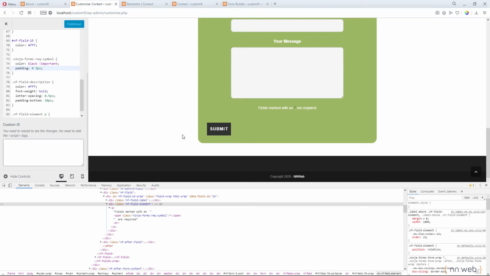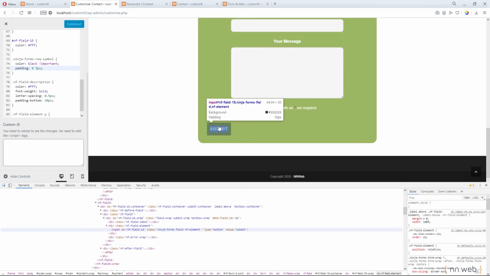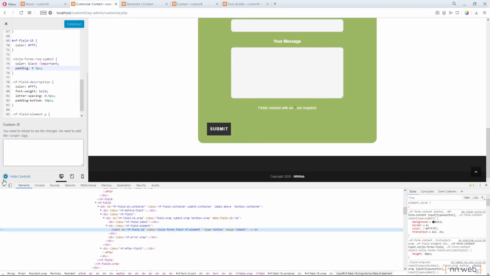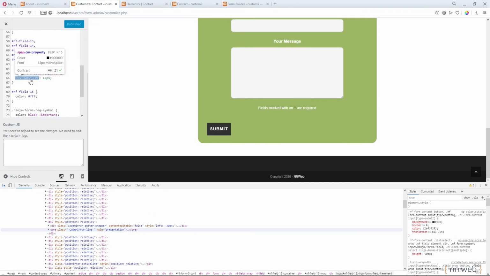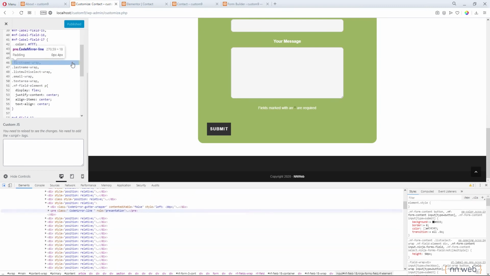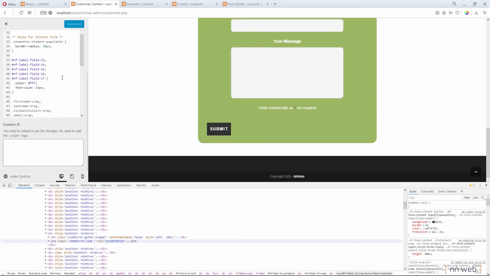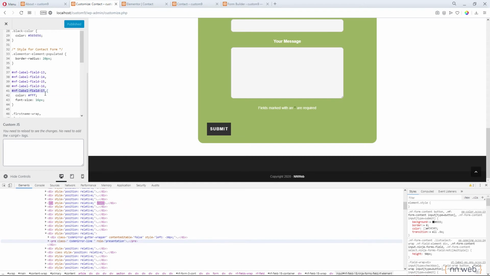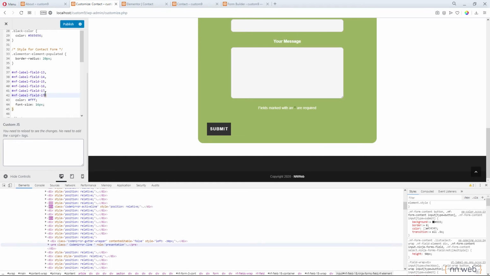And now we need to style this submit button. This is NF field 18. Not here, sorry.